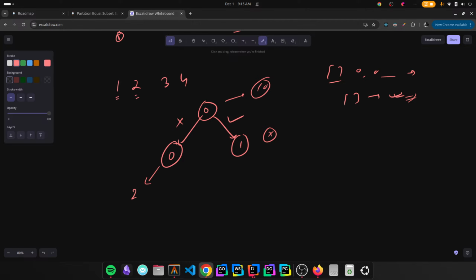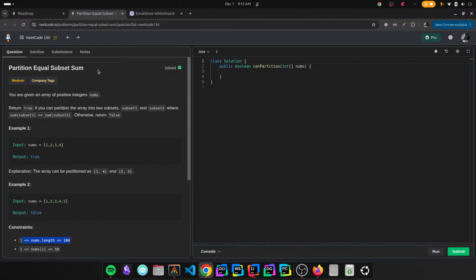You can say, oh, okay, so the sum is 2. So again, I hope you get it. I'm not building the tree correctly, but I hope you get it, saying that with every index jump, I can carry forward the sum, or I don't carry forward the sum, right? So that is what the entire solution is going to be around. We will try to do incremental steps. First I'm going to do a recursion, then I'm going to slap a cache on top of it, then I'm going to try and see if I can generate the cache from the ground up, which is a more bottom up approach, right?